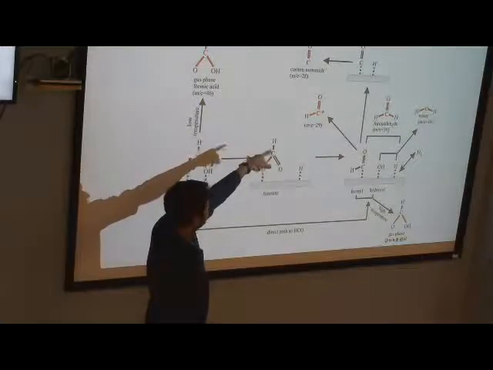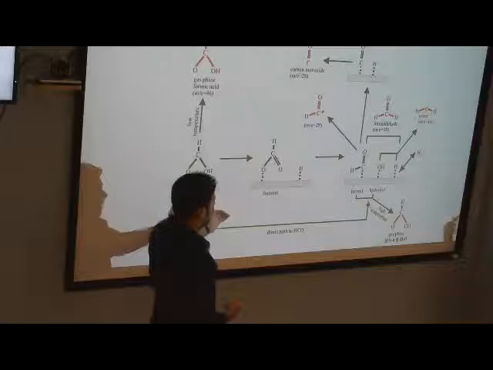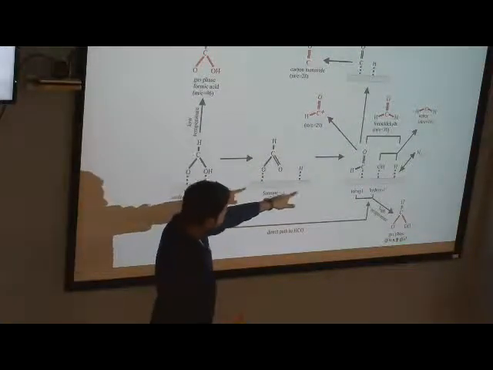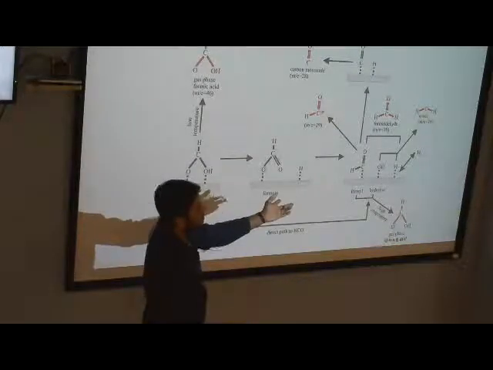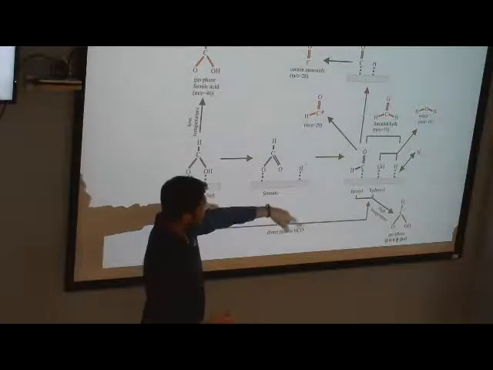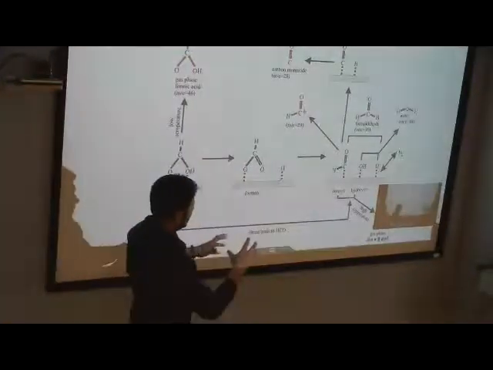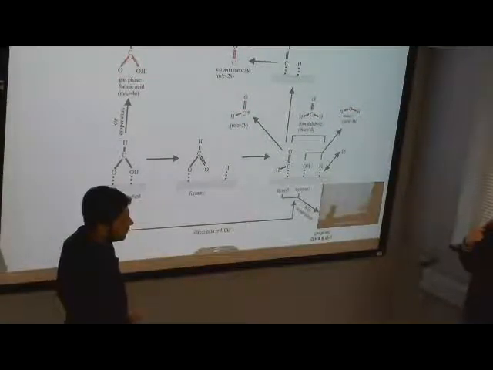Based on those detected fragments, we just assume these kinds of fragments can be present, and this hydroxyl and hydrogen can be from either formic acid or from the surface itself, because the surface has water, right? Water has hydroxyl, and we have a huge hydrogen background in our chamber, so hydrogen can adsorb on the surface.